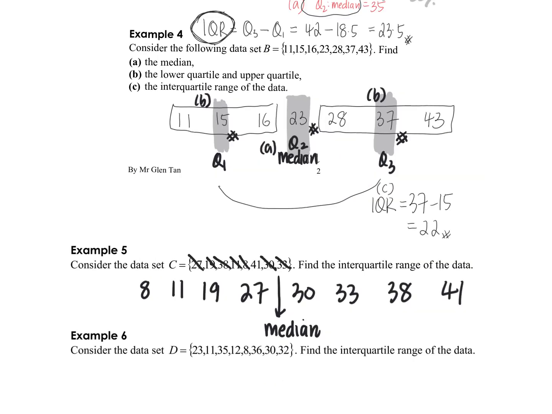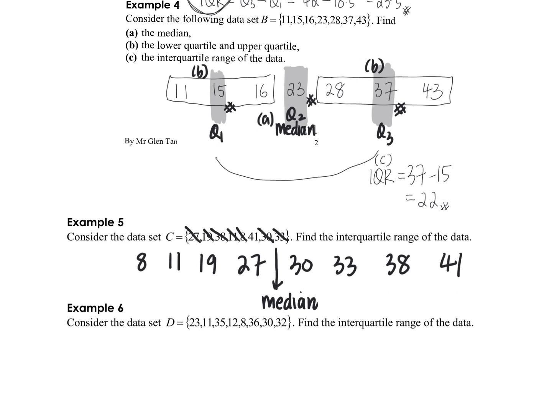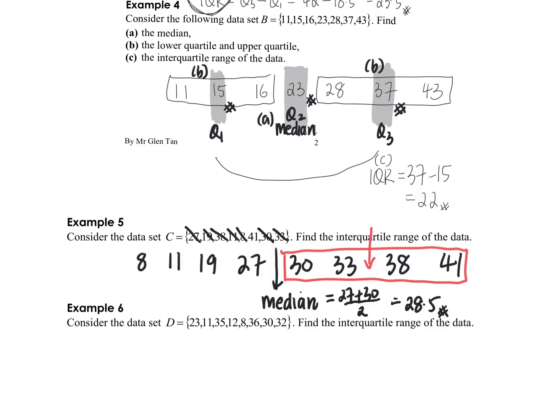First quartile 20.5, median 15. Wow, I haven't calculated. Okay, wait. The middle seems to be in the middle of 2 numbers, so you have to go and average these 2. But the question never asks you to find this, but this is in case you are interested. So it's 28.5. Okay, this is median. But what I need to find is the interquartile range. So in the upper half, I need to find the middle. So Q3 is 33 plus 38 divided by 2, so 35.5. Okay, then Q1 is this lower half divided by 2.